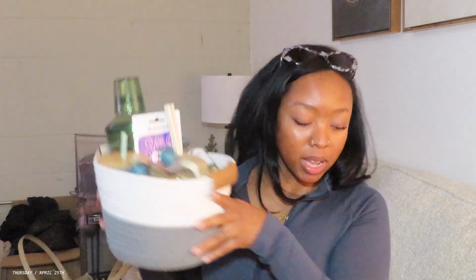I was looking for one that was green to kind of match the vibes, but they didn't have one that was cute. They had some that had green in it, but it wasn't cute. But yeah, this is her little housewarming basket from me. I was trying to make sure that it was filled up, and yeah, it's pretty full. Oh, that is so cute. I probably will have to fix it a little bit better, but the basket was a perfect size, real cute. So this is her housewarming gift from me.